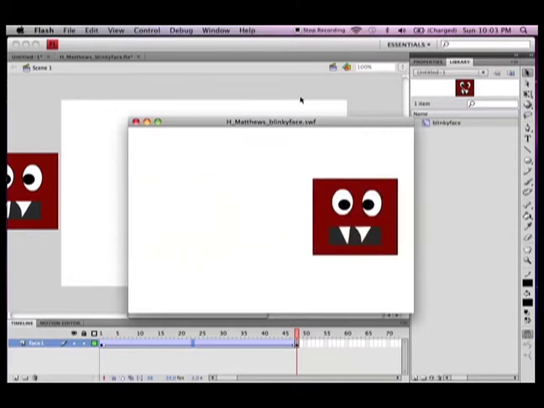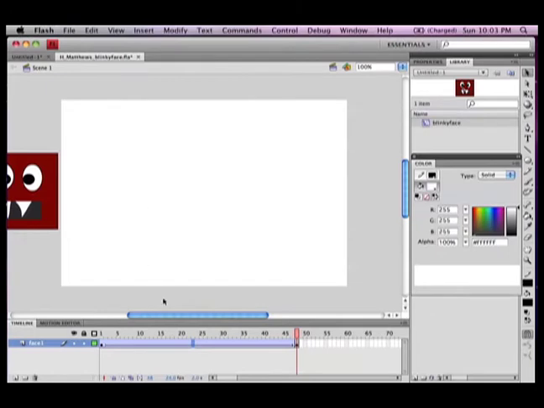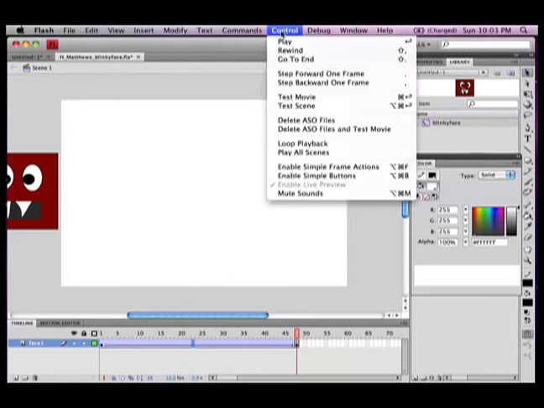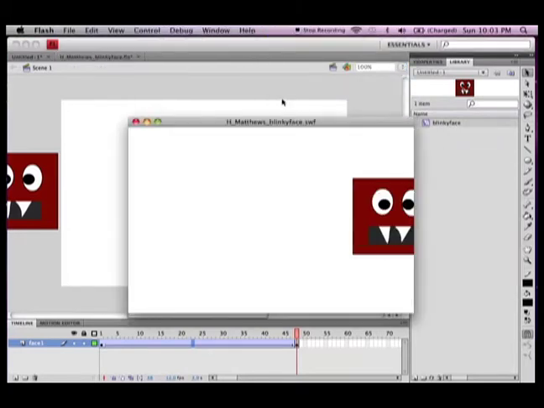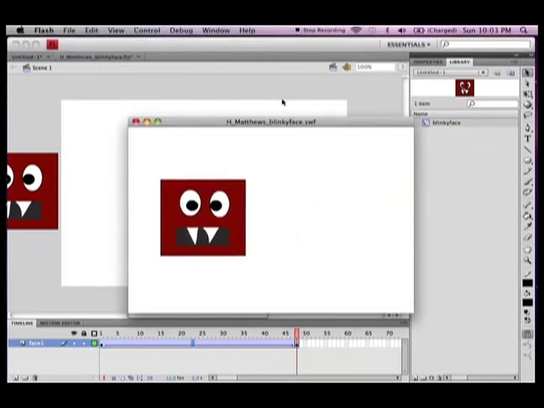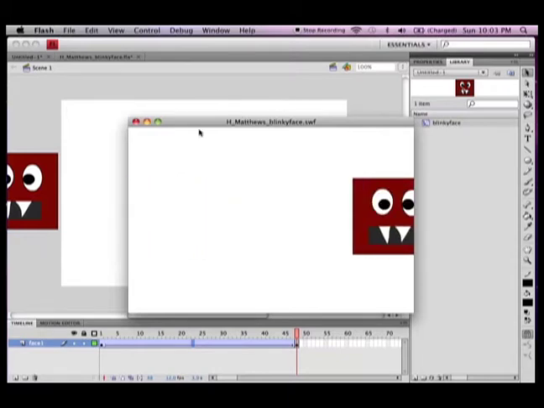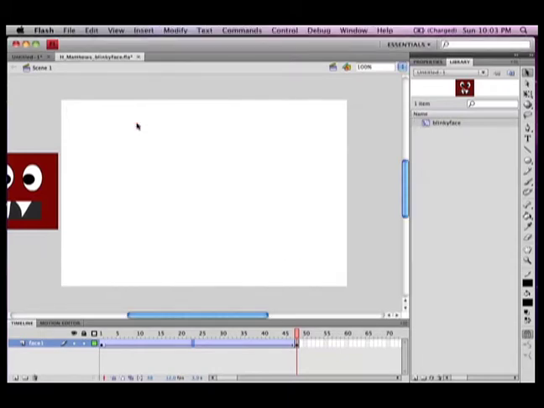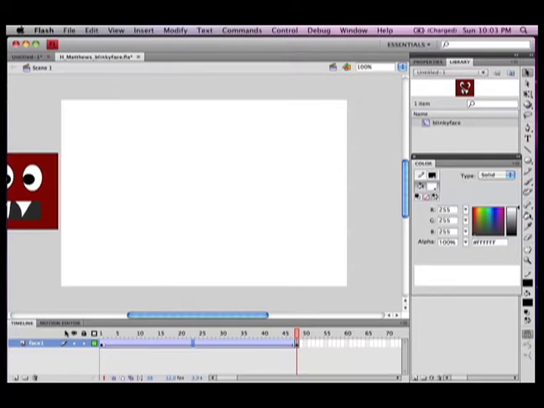What's that all about? Well, that's because my version of Flash defaults to 24 frames per second, and I was doing the math for CS3, which usually defaults to 12, and which is what I use with my students. So I switch it to 12 frames per second, and that's more like it. Now, that's a very simple blinky face, right? I'm going to lock it because I like it, and I think I'm going to save it too.